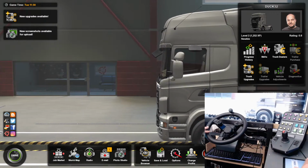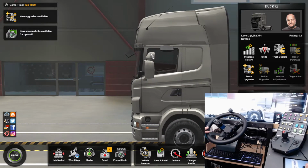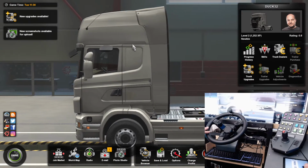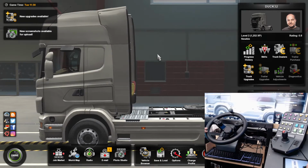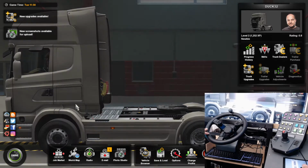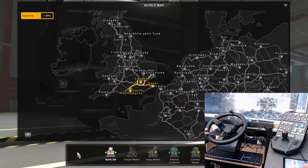But to start with, you get this sort of low grade truck here. What have we got here? Let's have a look at what this truck is. Don't know if this is the little Volvo they give you to start with. It's a bit sluggish, but it gets the jobs done. Anyway, from this menu we can go to our map, a little world map, and here you are.